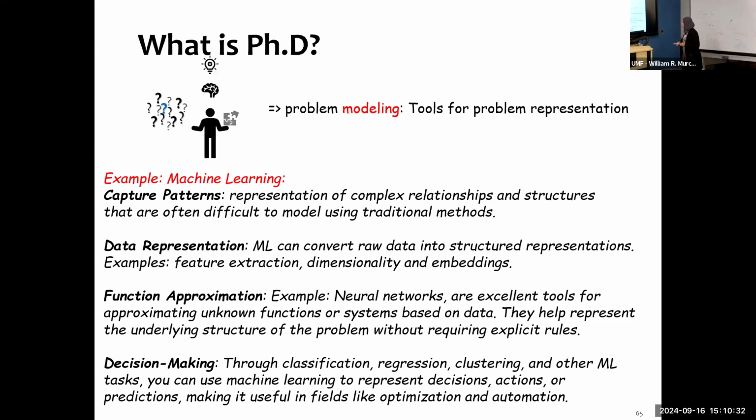Okay? So here, the decision making is through classification, for example, because we are dealing with problems that are addressed with machine learning. Machine learning is a powerful tool, yes, but it does not solve all the problems of the world. This we need to understand and keep in mind. Among the problems, for example, are classification, regression, clustering, and other machine learning tasks. Here the machine learning shows you how to represent your decision, okay? And we are going to go through all this.